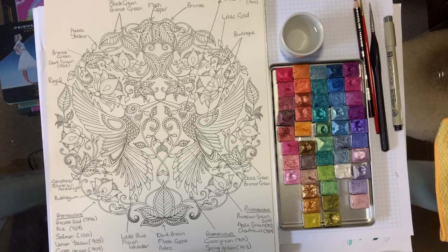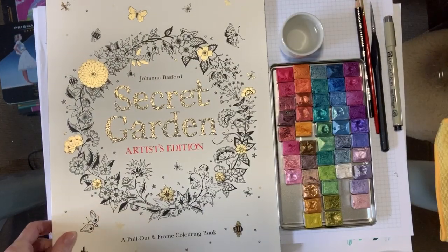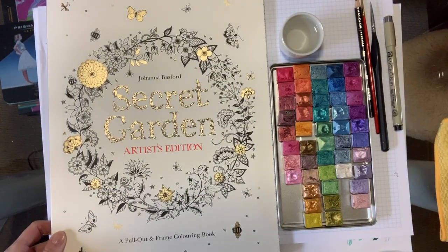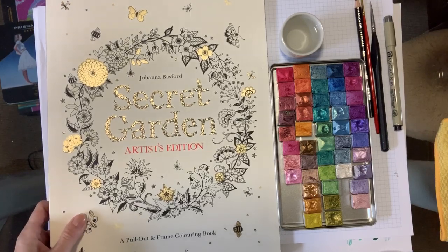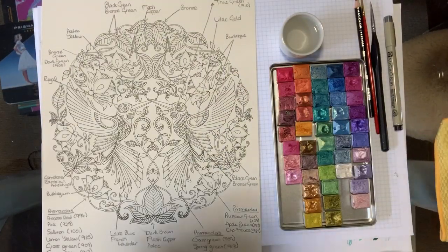Okay, what I'm going to do is just remove this book from underneath. So that's where it's from. It's from Joanna Basford's Secret Garden Artist Edition. I used the Artist Edition because, let me just put this out of the way.